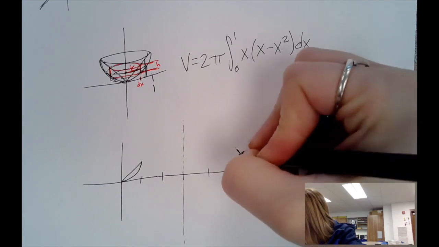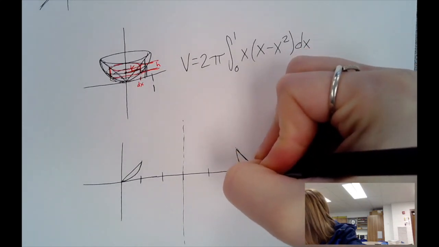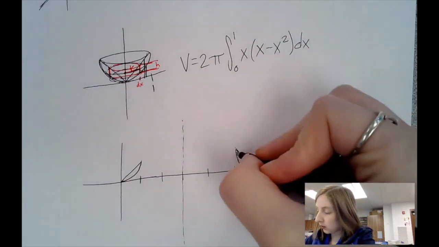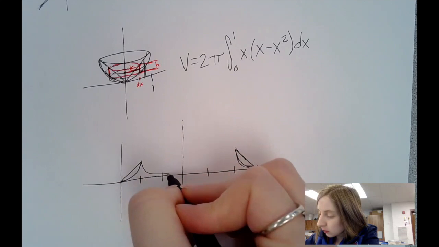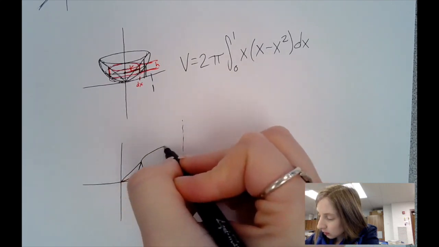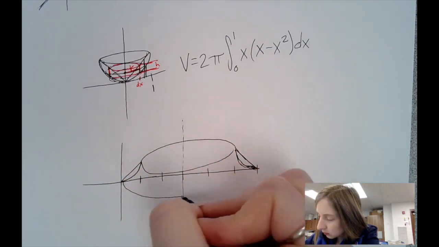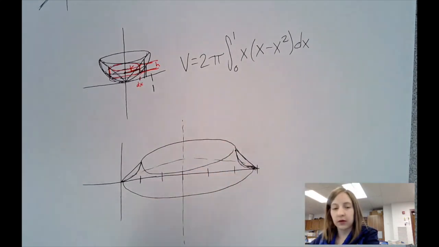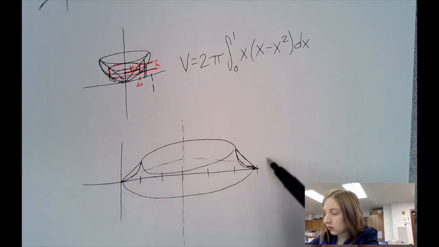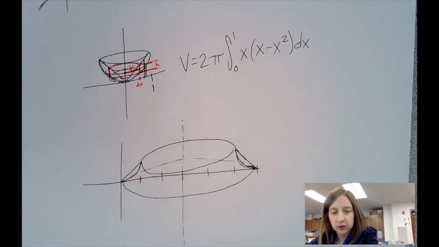I'm going to have something kind of like this over here. Okay, this is way bigger than that, just pretend they're the same size. So we're rotating all around. That has a huge hole in the middle and a volcano-shaped looking thing around the outside edge. So that is what our shape looks like.